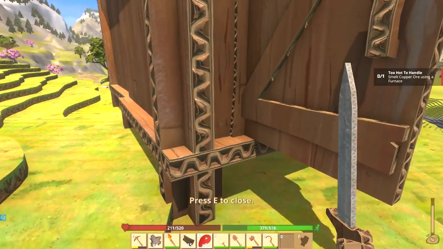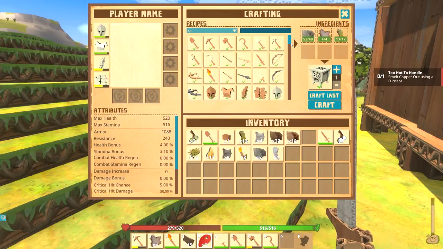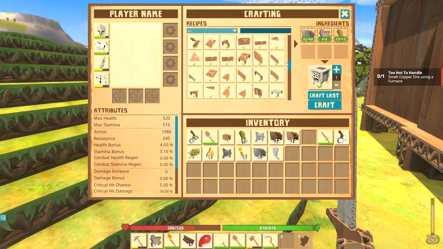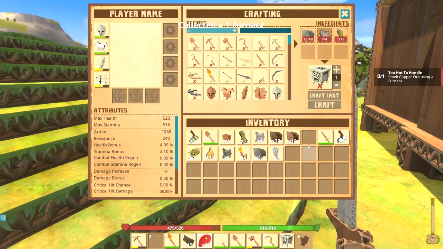Shall we leave the furnace outside, probably? Because it's probably too big, isn't it? Let's leave that outside. The background noises are terrifying. Where's our smeltery? There it is. Right, craft our smeltery. Pa-ching! Boom, there we go.